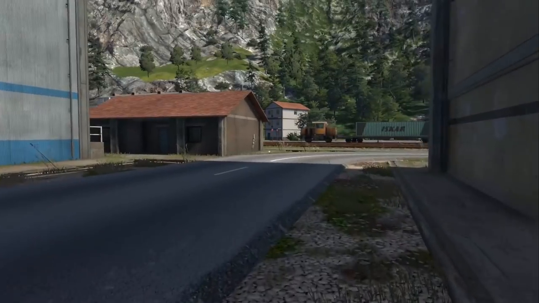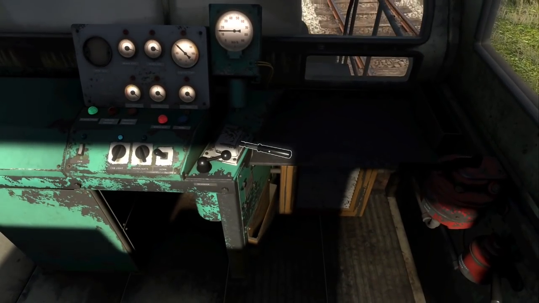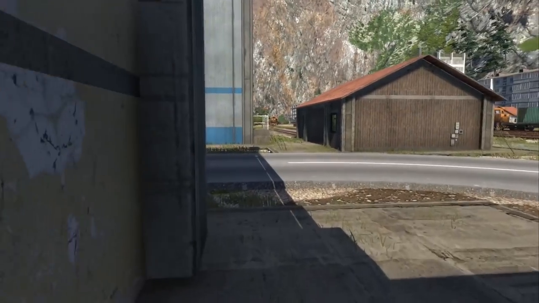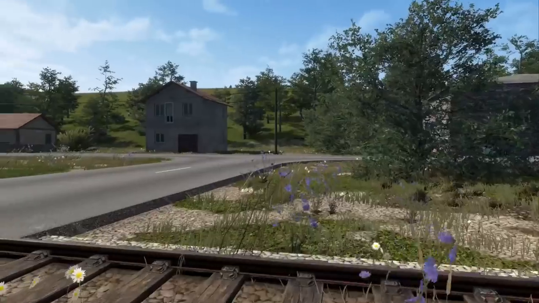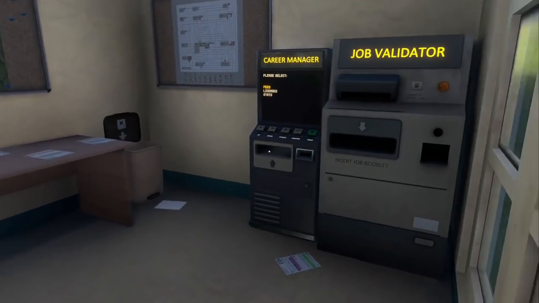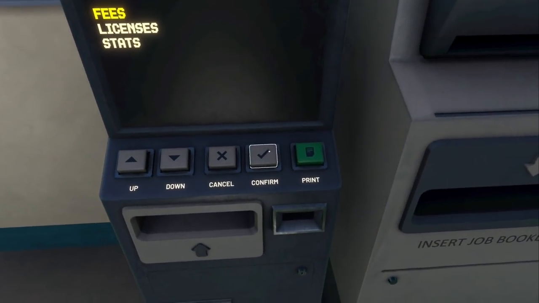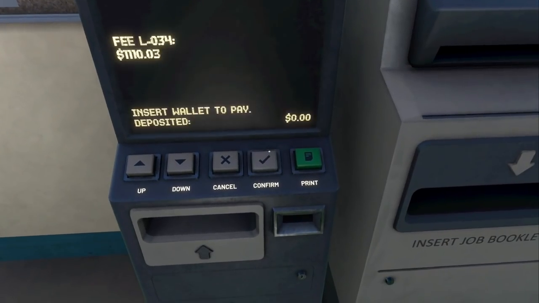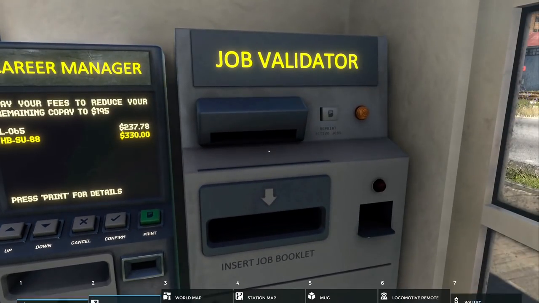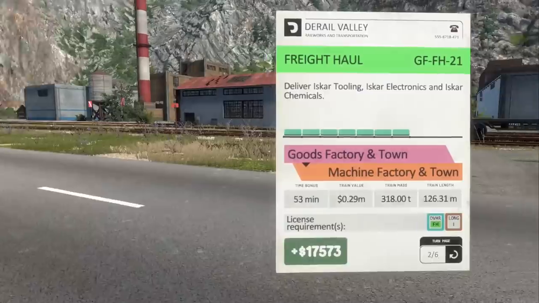But anyway, while that's going around, actually, I should do this. There we go. That's moving fine now. All right, well, that's making its way around. Let's go over to the station and let's pay our fees because I know we're going to owe some money here. So I should get my wallet ready. There we go. Let's check out the fees here. Wait, do I have to pay all of these? Oh, no. Wait, can I just accept this job now? Oh, perfect. We're good. All right, got that.